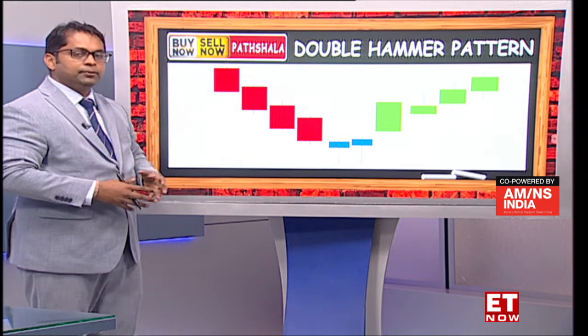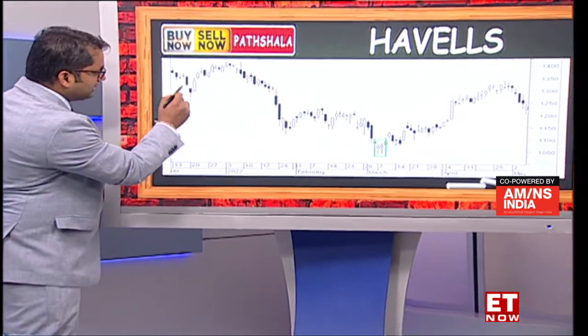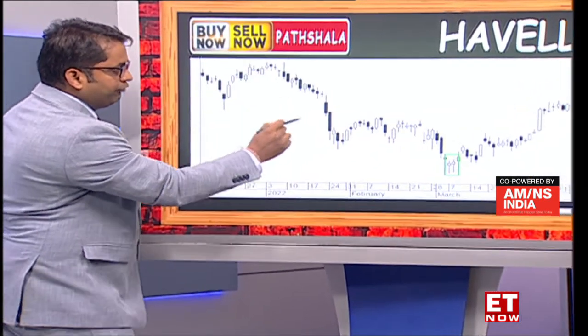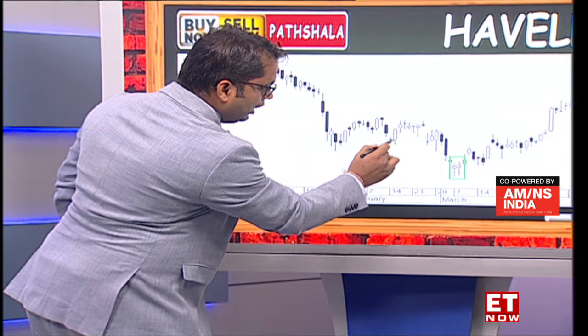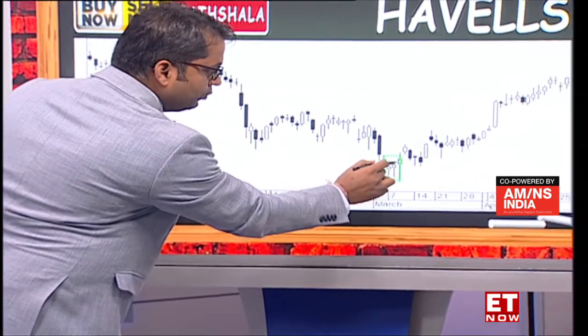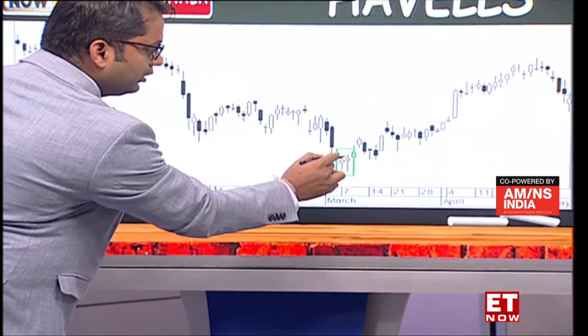One of the examples which I have covered is Havells. These are the very recent charts for Havells. This was the major downtrend in the stock. As you can see, there have been multiple signs where there were single hammer patterns over here. The stock went into a recovery phase. Then there was a minor single hammer pattern which was seen over here. The stock went into a recovery phase. But this is the zone where the stock saw a double hammer pattern, and look at the recovery from here.